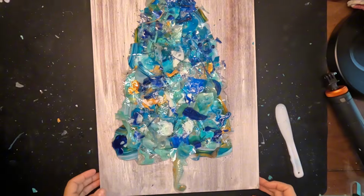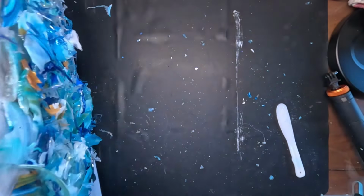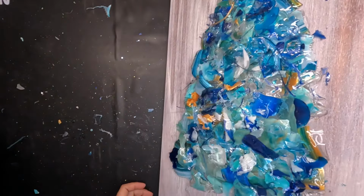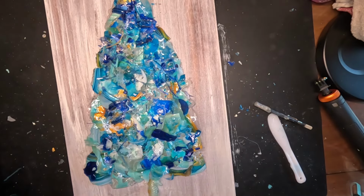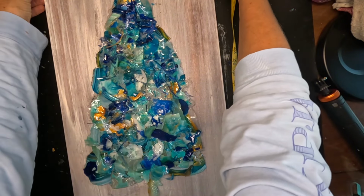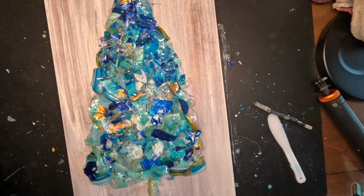Oh my gosh, y'all. Look at this. Definitely the biggest I've made. I am just going to shake off any loose stuff. This is absolutely gorgeous. Oh my goodness. So let's give it a quick measure. This is 14 inches across and 23 inches long by approximately 1 inch high.